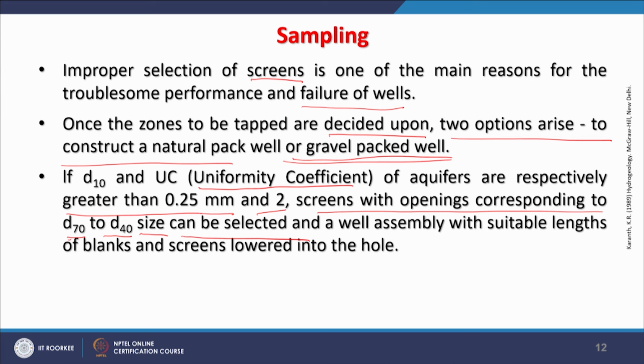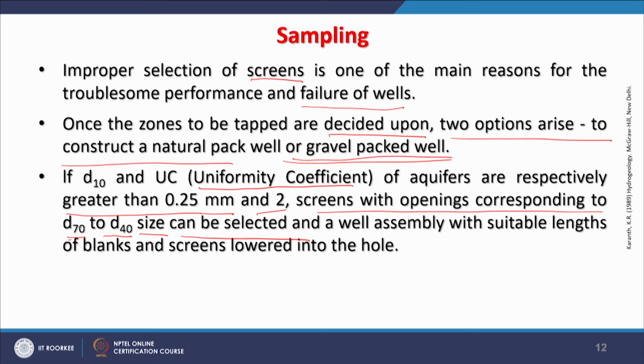In the case of unconsolidated materials, the grain size of the sediments present in the subsurface has to be assessed. That is why, in the beginning of this discussion, we said that if it is an unconsolidated horizon, then the grain size is also measured. If that has been measured properly, it helps us decide the opening size and diameter of any screen. These are the diameters in millimeters considered here: D10, D40, D70, according to the size of sediment present in subsurface conditions.